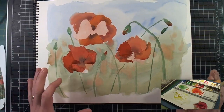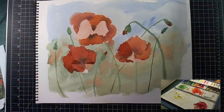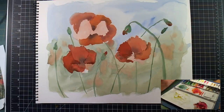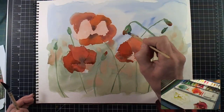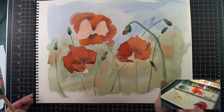How are we doing here? Where do I want to go to next? That's wet, that's wet, that's wet, that's wet. I can't do any of those. What I'm going to do is I'm going to clean my smaller brush and I'm going to darken up a little bit of my green. Let's see if I mix a little bit of cobalt blue and maybe a little bit of ultramarine. I'll still keep maybe the same temperature of blue, but allow for a little bit of a shadow or a darker side.